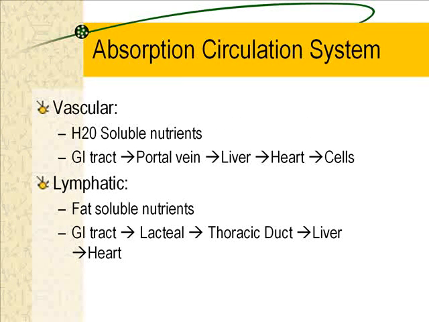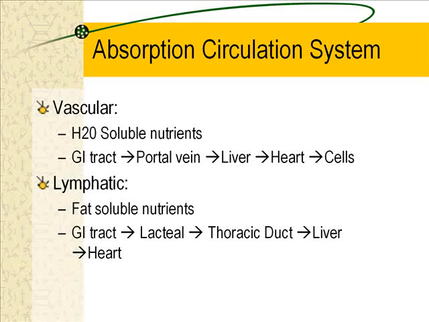So as we talk about absorption, it's important to think about, again, the fluid systems within the body and how that fluid travels, therefore how it transports nutrients to different sites amongst the body. In the vascular system, the water-soluble nutrients travel there, and they're absorbed from the GI tract into what we call the portal vein, and they travel first to the liver.